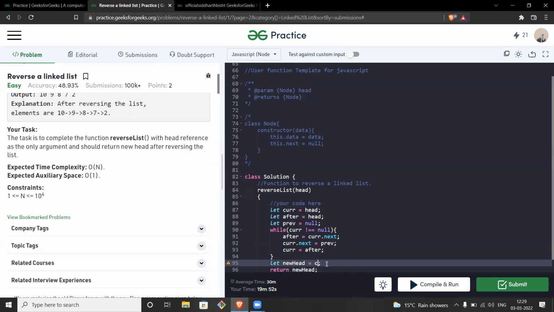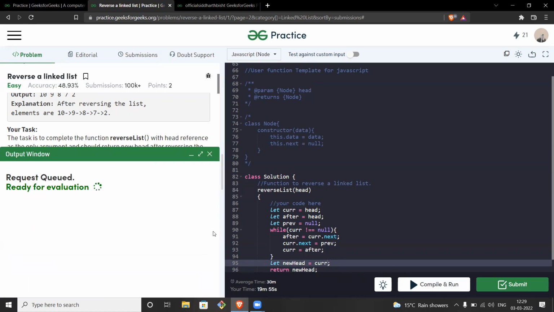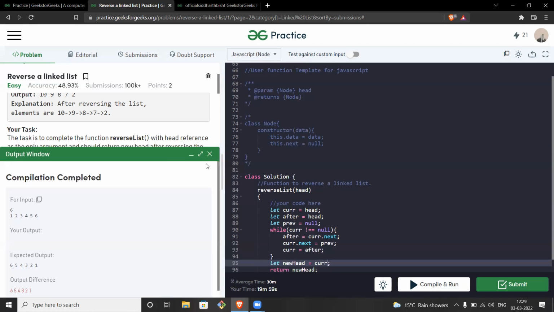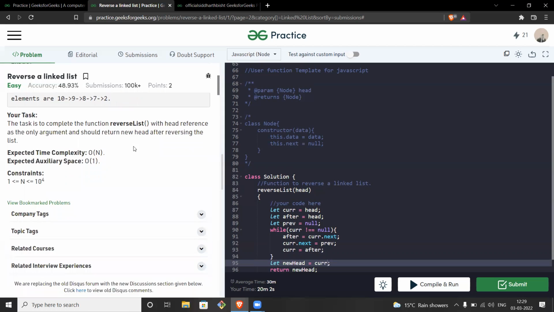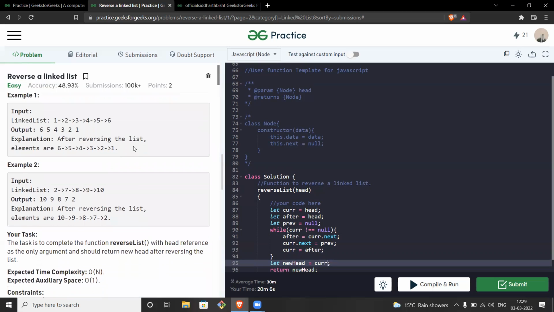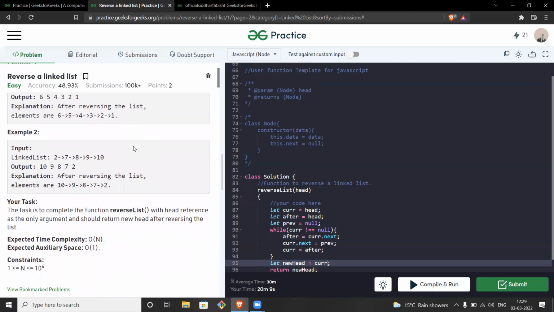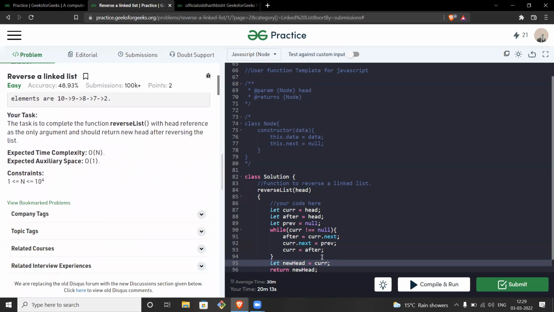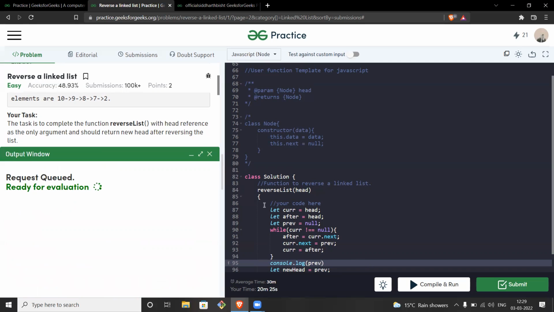But let me test. Again, my output is blank. So let's see what we have to do here.